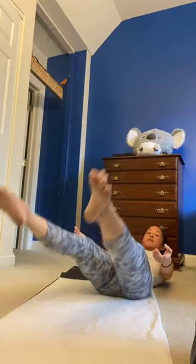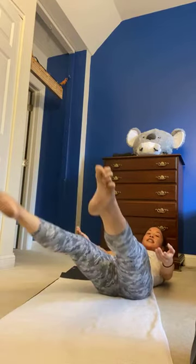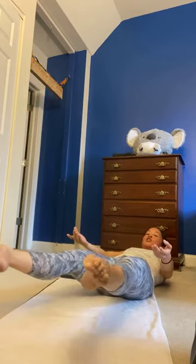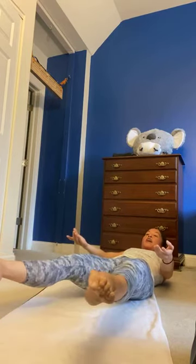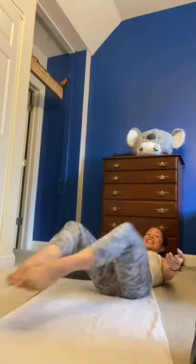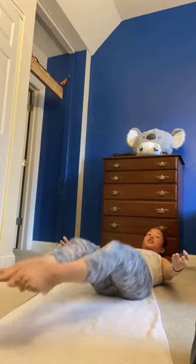If that's not happening, bring your legs up a little bit higher. Still, I wanna see the turnout. Yes. Two. One. Bend your legs. In. Extend. In. Extend. Continue with the turnout.